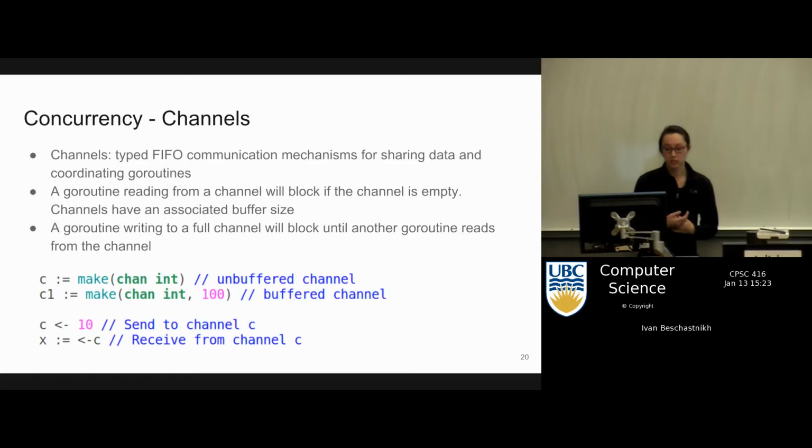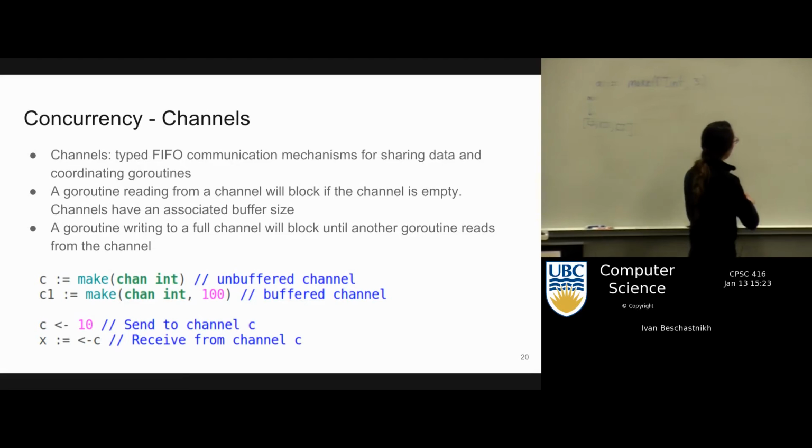There are two types of channels: buffered and unbuffered. Buffered basically means you give it a size. Unbuffered, there's no size. To send to a channel, you just do channel and what you want to send to it, and this is to receive from a channel. In Stewart's example, he'll go over a lot more of how channels work, but for now, I'll write up just a quick little thing as to how they work.